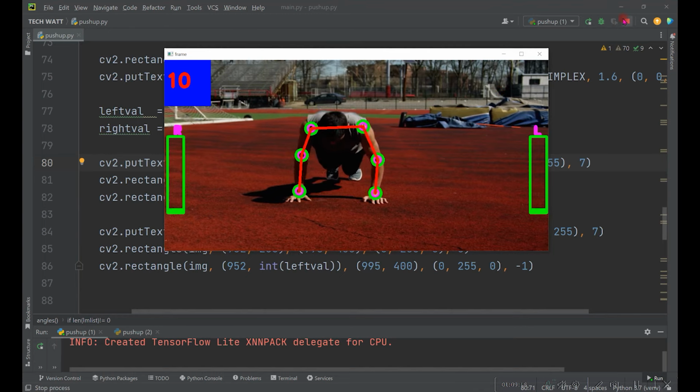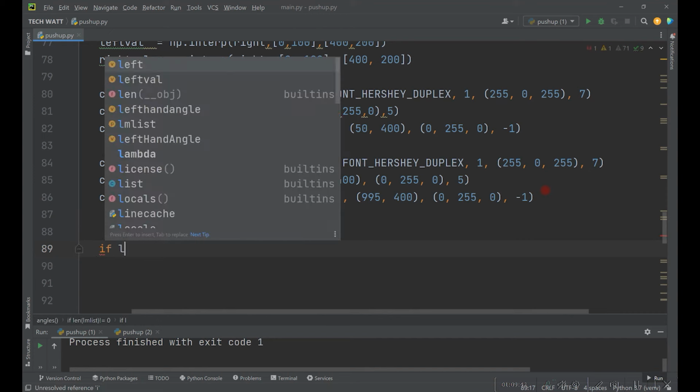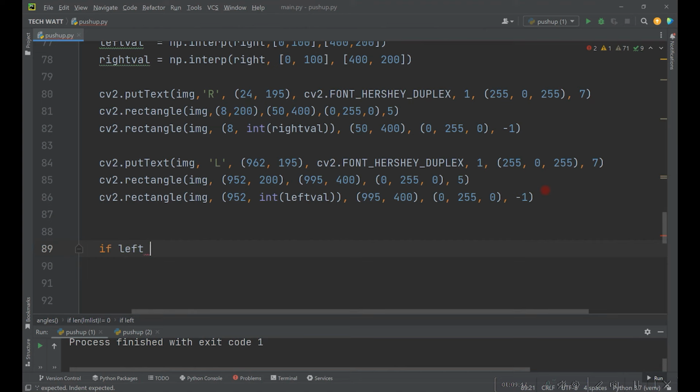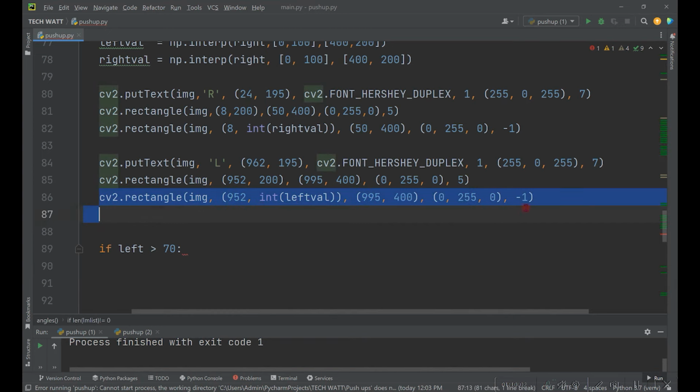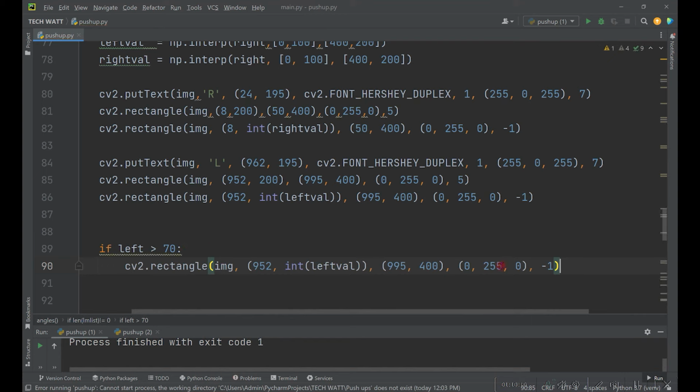So for that, we can just use a simple if statement. If the left value is greater than this, then we have to change the color. So I'll say, if our left is greater than 70%, anytime our left is greater than 70%, I want to change the color of our rectangle. So we just bring our bar in here for the left, and we'll make the color red to signify danger. That means the person has done well, he's been able to push down.